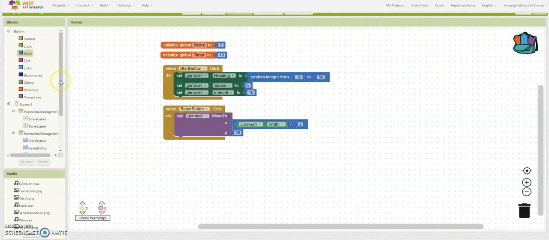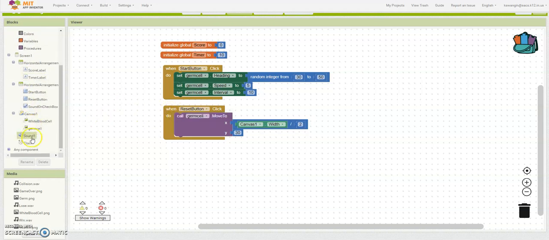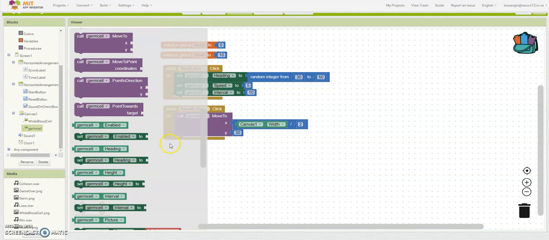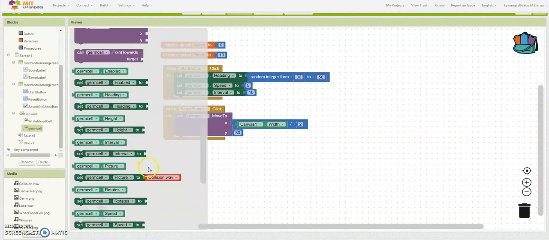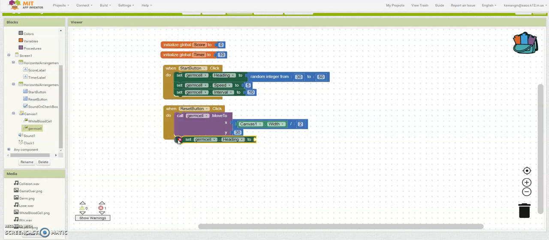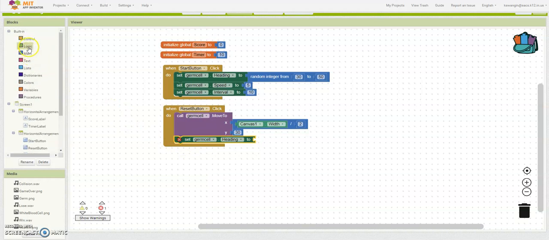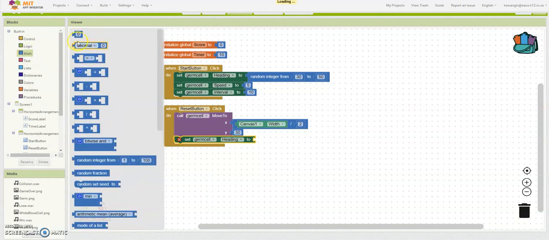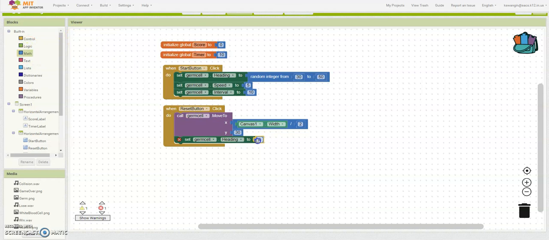So I'm going to set my germ sprite heading. So back to my germ cell, going back down to my heading. And I'm going to set that to a 0. Because remember, on this one, we don't want it to go anywhere. So germ sprite heading to 0.